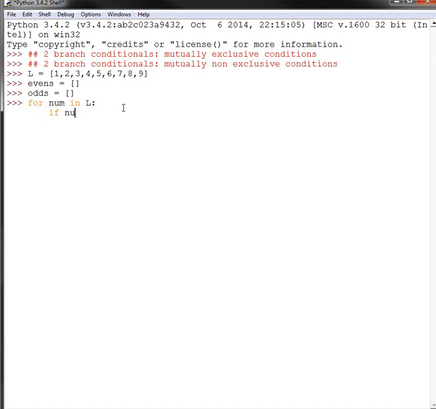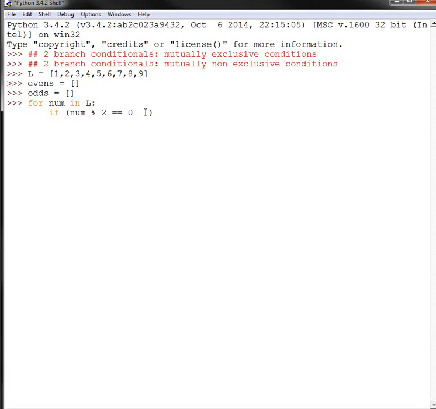the number is even, well, that's a condition, and so inside these parentheses here, I'm going to put a Boolean condition. It'll be evaluating to either true or false, and the condition for being even is num % 2 == 0.